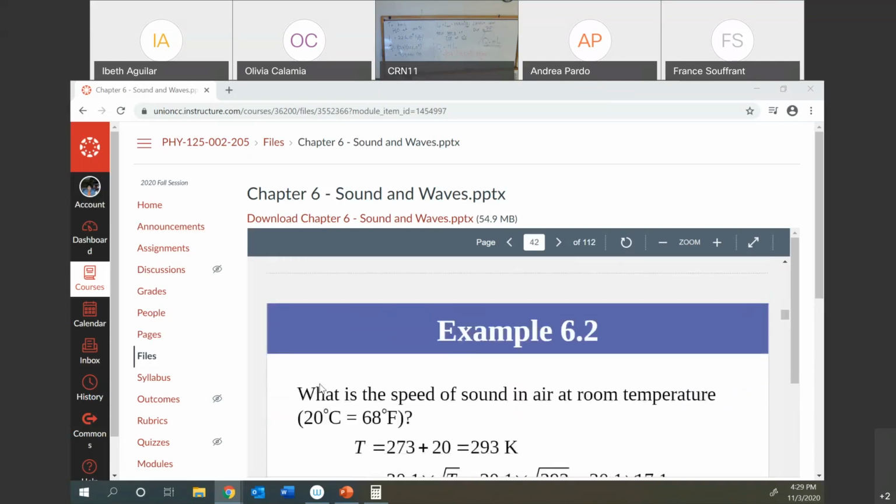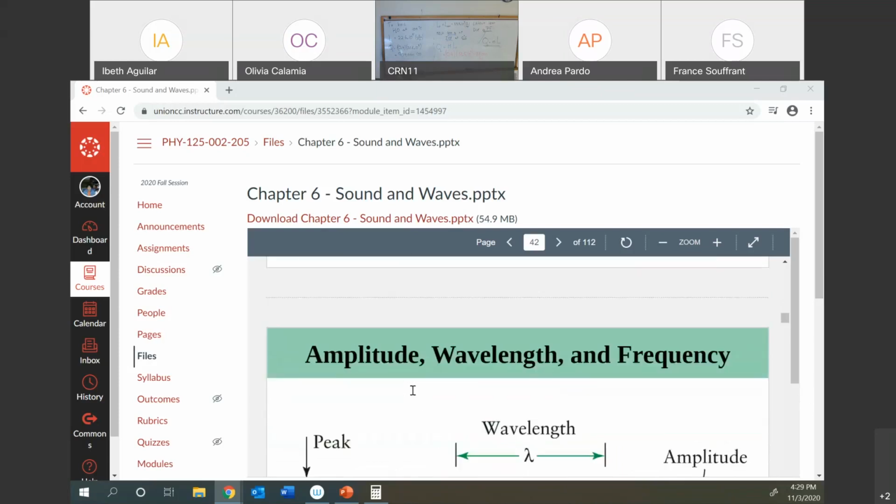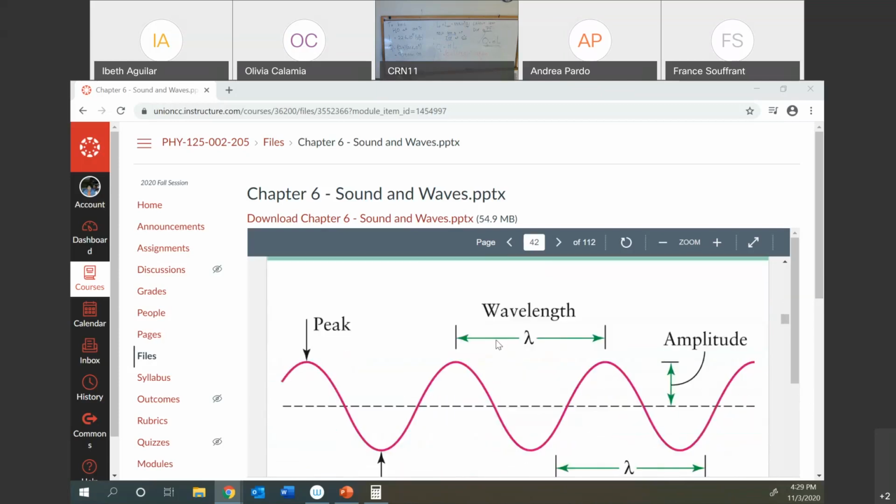But the real definition, there it is, speed of sound there. The real definition would be the multiplication of the wavelength times the frequency. You may be thinking, but velocity is distance over time. That's fine, because frequency is 1 over time. Frequency is the inverse of period. So velocity is equal to wavelength over period, distance over time.